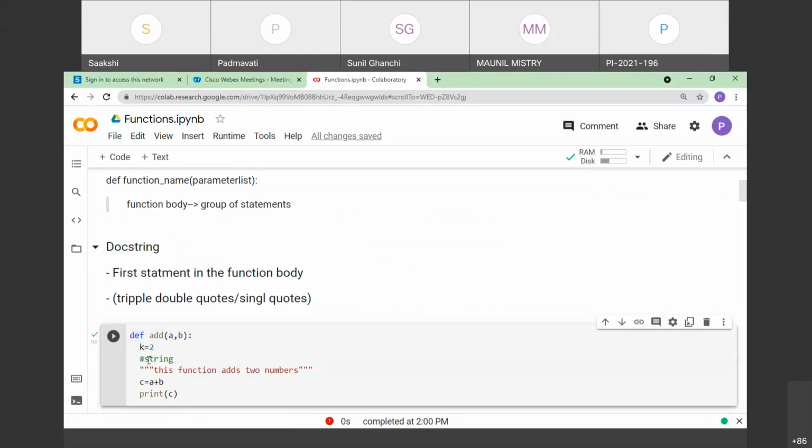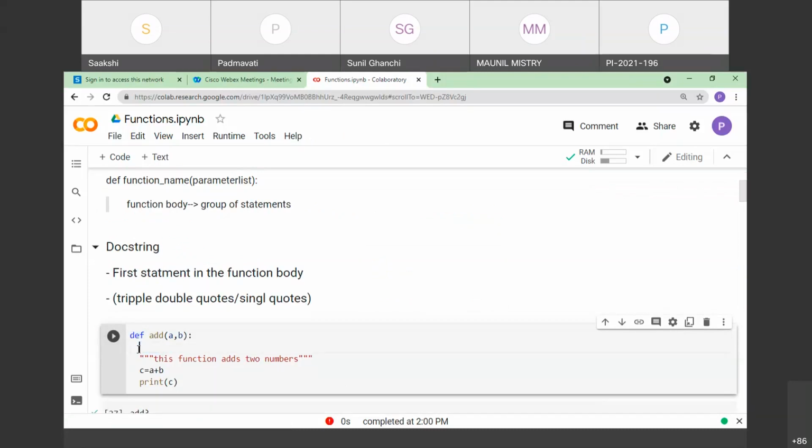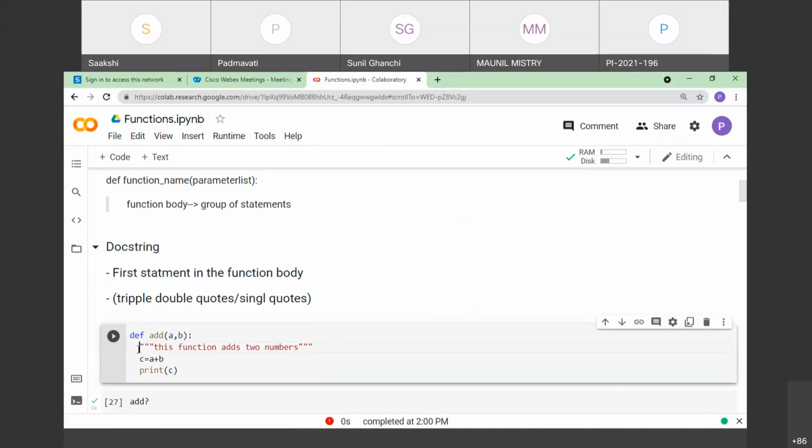Let me remove these two statements first. Initially I have written the def keyword, and later the name of the function. Here the name of the function is add. And here is the parameter list. Here I've provided two parameters, which means whenever I call this particular function, it will accept two different values.